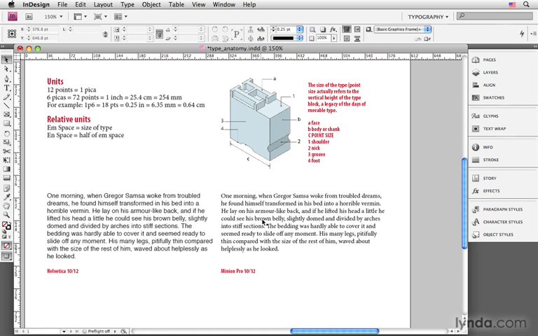And here on the left and right we have a comparison of two different typefaces, both set at the same size, 10/12. The 12 refers to the leading, or the space between the lines, and that is expressed 10/12. So on the left-hand side we have Helvetica 10/12, on the right-hand side Minion Pro 10/12, and even though they are the same size, obviously we can see that the Helvetica occupies more space.